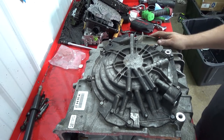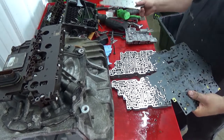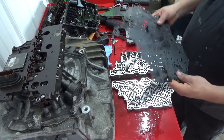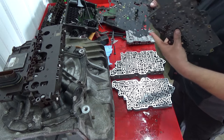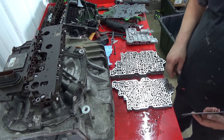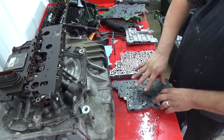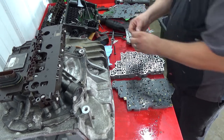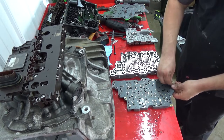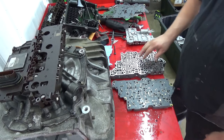Alright, now we're on to the valve body. Alright, you got your three valve body halves. You have two new spacer plates. You have your backing plate that has the gasket on already on it. Between your two sides, you have one with holes and a big notch and the other one that doesn't. You have your accumulators for your various gears. The one without any holes fits literally perfect on it. And you'll have two new Christmas tree style retainers. One goes there. The other goes there. And now we're gonna put the check balls in here.